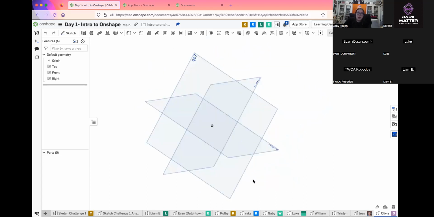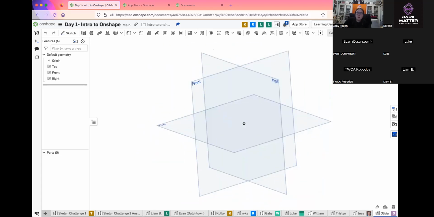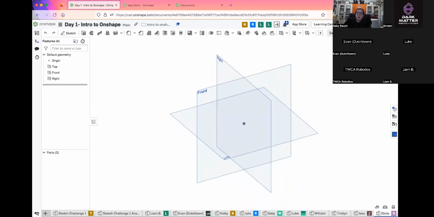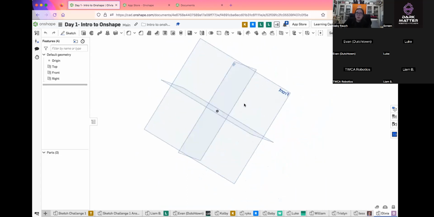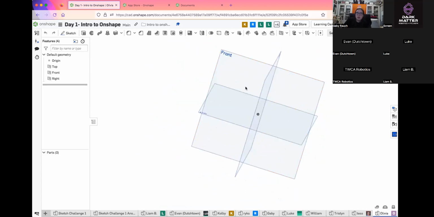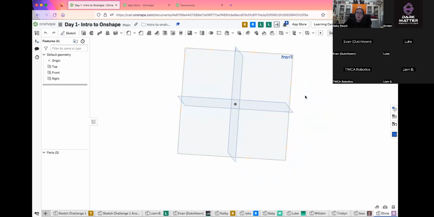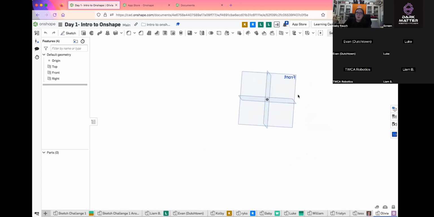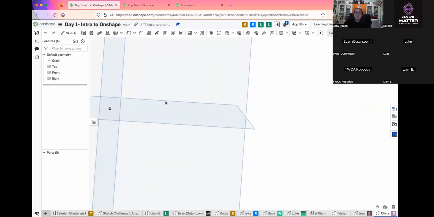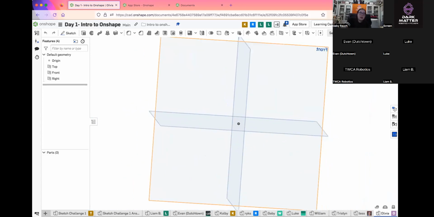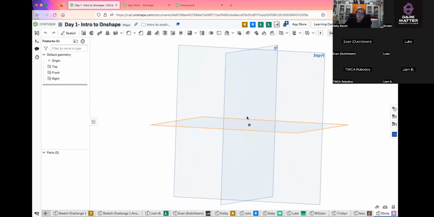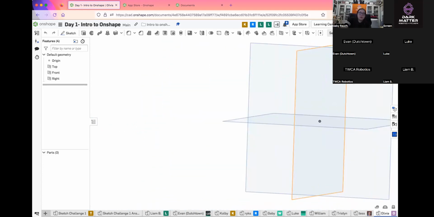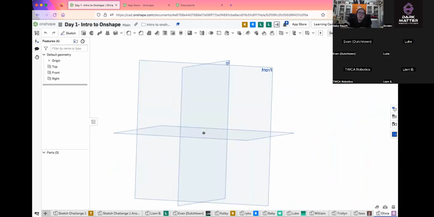So first things first, being able to navigate around your parts. You can use the cube up here to spin around. They have all these different views for you. Also, if you hold right click and drag, you can also move around. And then scrolling is going to be your in and out. Your scroll wheel is also a button, and if you hold down that button, you can move around like that. And if you press F on the keyboard, that's going to take you to a more focused view. It'll bring you back if you ever get lost out in space.